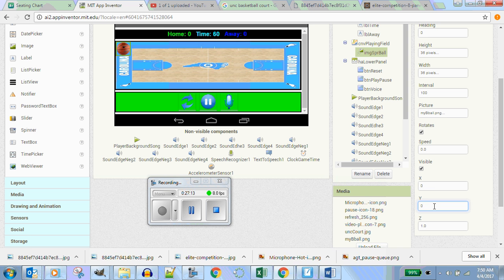Okay. Let's try to find out where the exact middle of the court is. So let's go to 150. Okay, well, it's more than 150. That means this screen is more than 300 wide. Why is the screen more than 300 wide now? Because we made it landscape. Now it's longer than it is high. It's no longer 300 anymore. So let's say it's 225. I'm just going to guess. Ooh, that's almost 225.